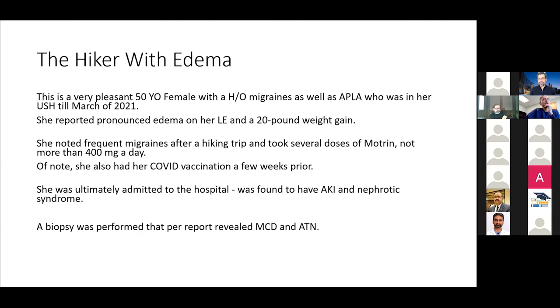What do you think of the COVID vaccination? Do you think that's related in any way, or it's just a coincidence? I mean, should I share one of my experiences just recently, a patient with the COVID vaccine?